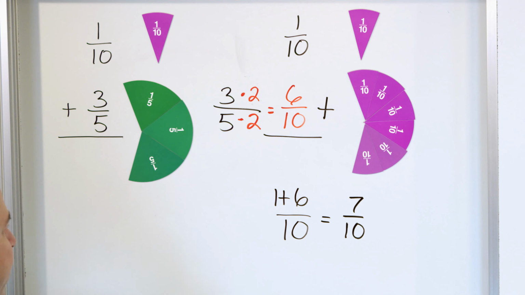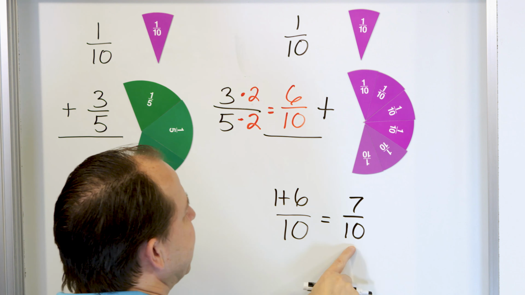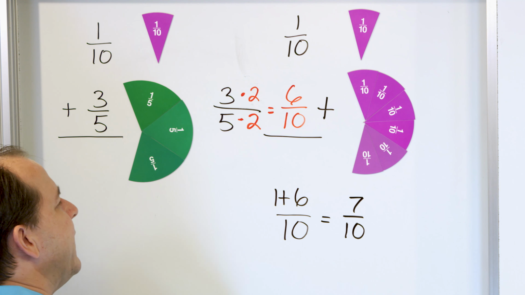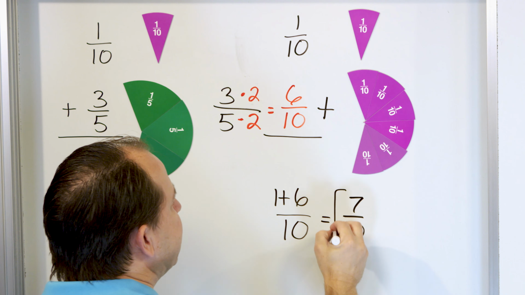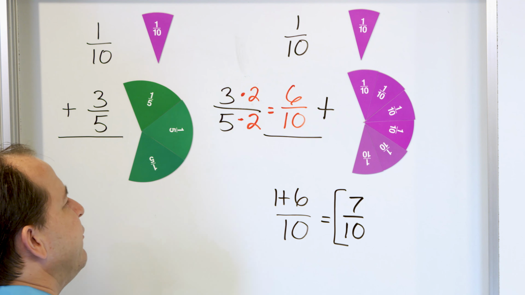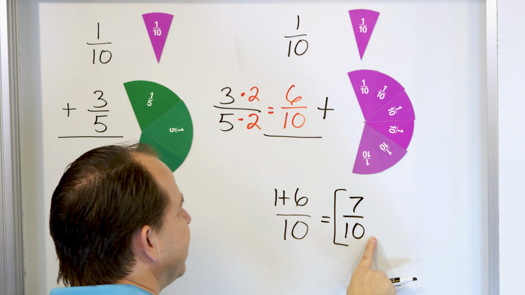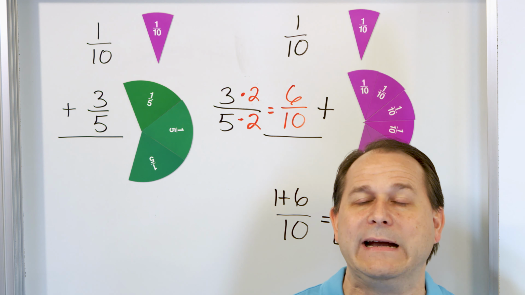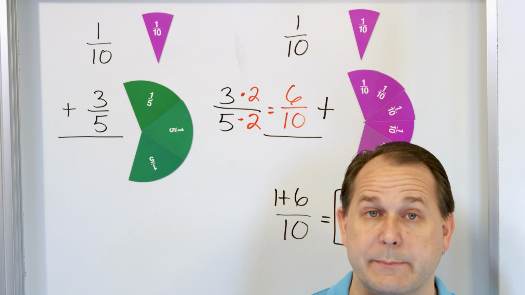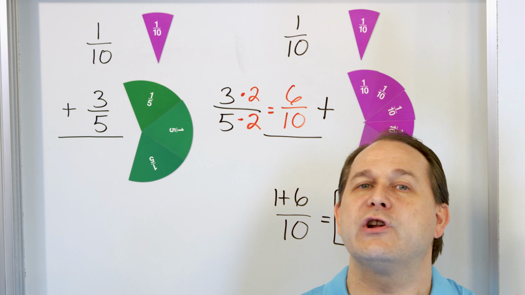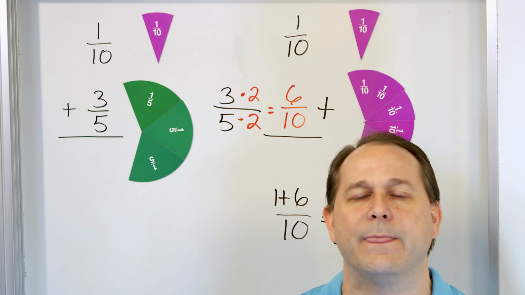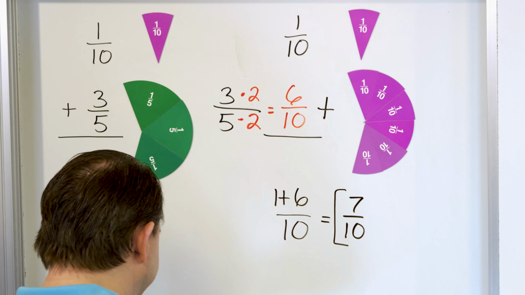And then we ask ourselves, can we simplify this fraction any further? Can we divide top and bottom by anything we want to make this simpler? And we can't. We can't divide anything top and bottom to change these numbers because this is an odd number and this is an even number, so we can't. Remember, you can multiply fractions by anything you want as long as you do it to the top and the bottom. It doesn't change the fraction. You can also divide a fraction by anything you want as long as you do it to the top and the bottom, right? So the answer to this is 7/10.